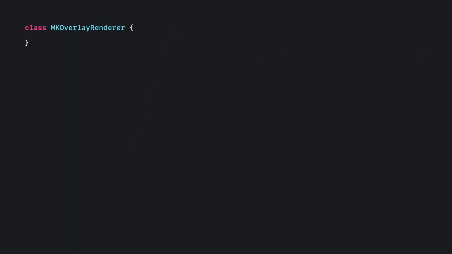To enable the kind of effects we just saw, we added a property to MKOverlayRenderer called blendMode. All you need to do is set the desired Core Graphics blend mode on the overlay renderer and you're done. As previously mentioned, blend modes are order dependent. The overlay at the bottom of the stack is blended with the map. The second to last overlay is then blended with the result of the previous blend operation, and so on.